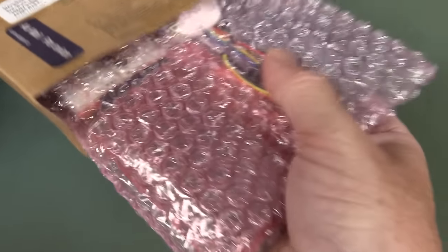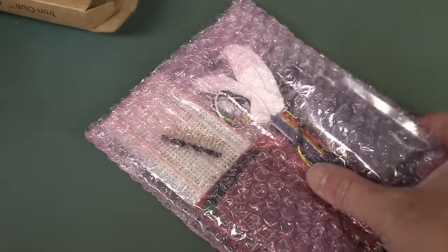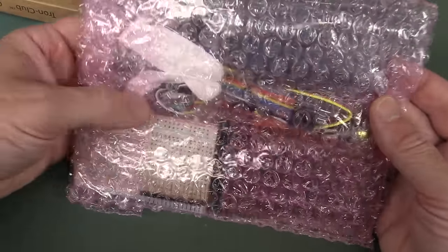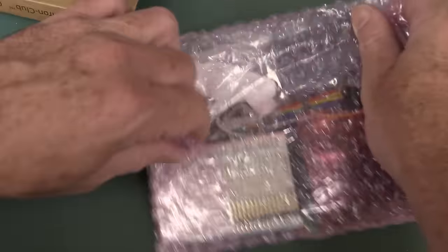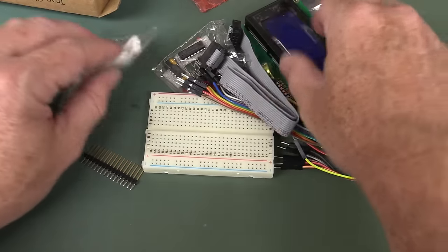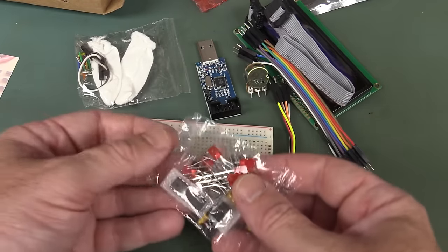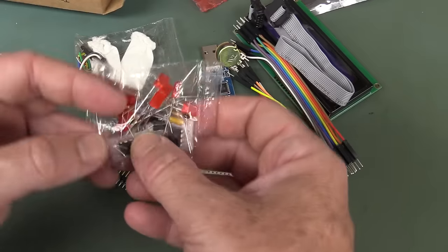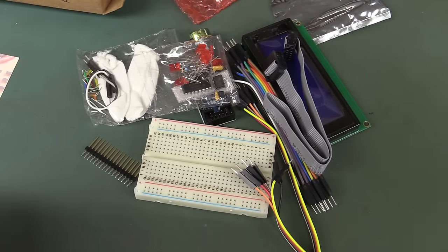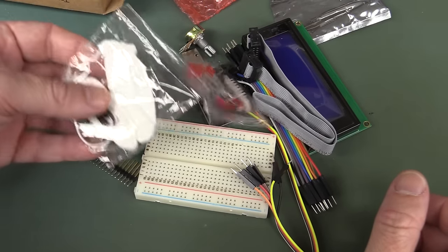And as it turns out, they just shipped me another one. I just picked this up today, and we've got yet another breadboard, yet another kit. I'm not sure why they have to keep sending the breadboard every time, but this second one is for microcontrollers. Have they signed me up for a 12-month deal? I'm not sure what's going on there, but this is for an AT-Tiny 13, which would be on there, and this is the programmer. So, for $25 a month, they ship you a kit anywhere in the world. Oh, we got more finger condoms.